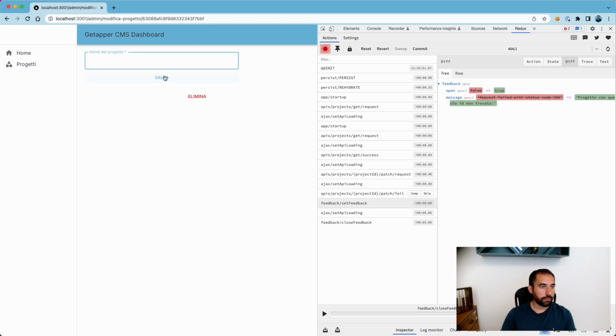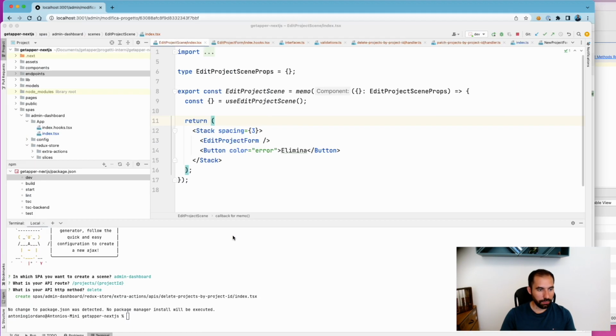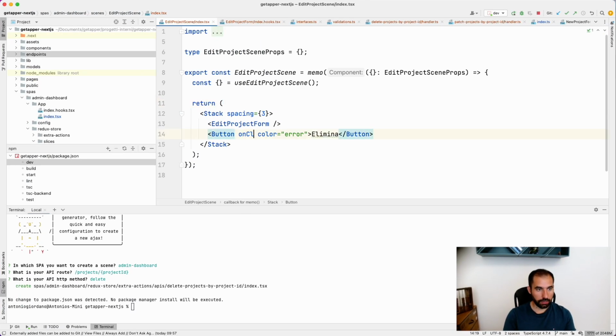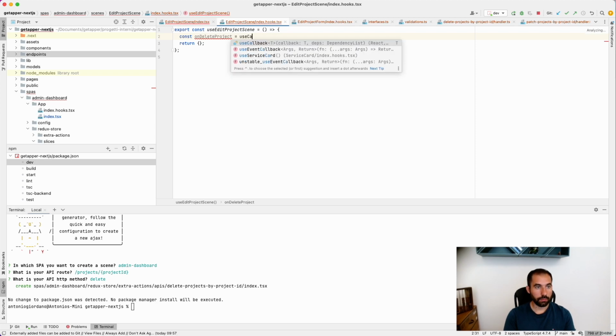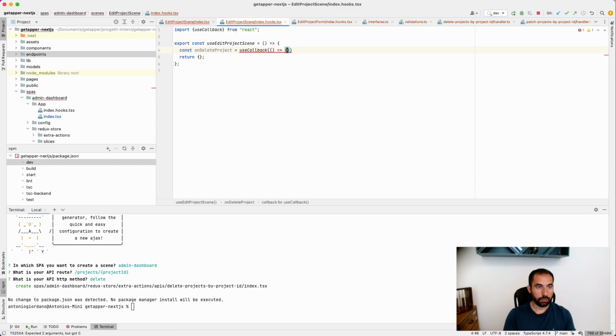Now we have the option here to modify this delete button. It is not amazing from a UI point of view, but this is not the goal at the moment. And here we can add an onClick on delete project. This will be a useCallback.